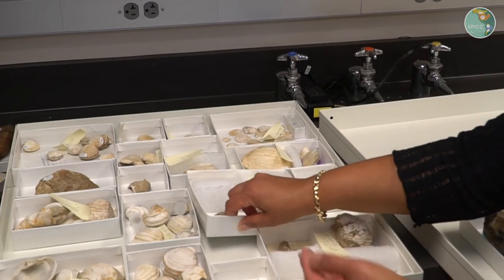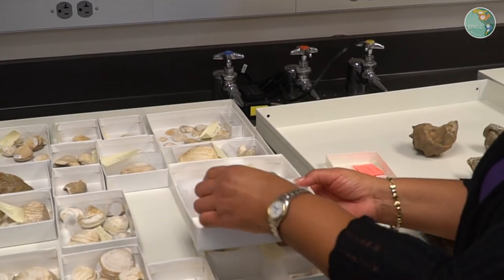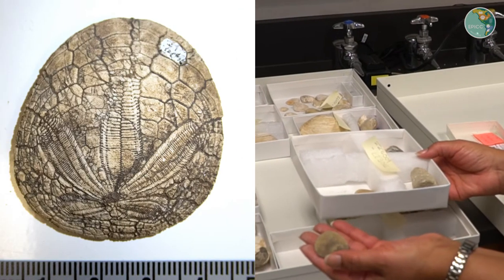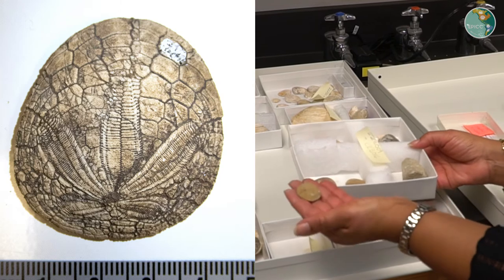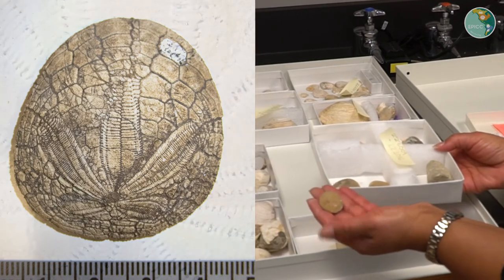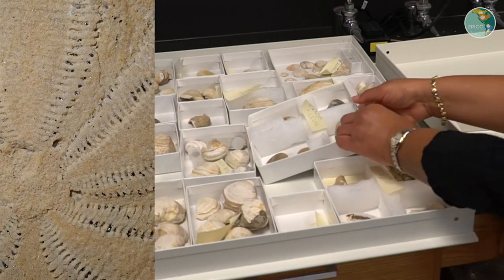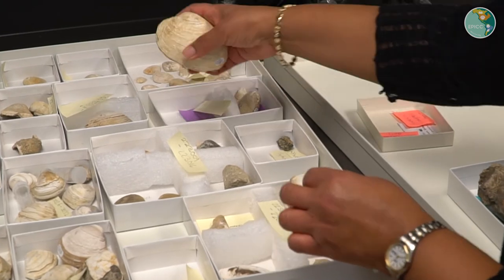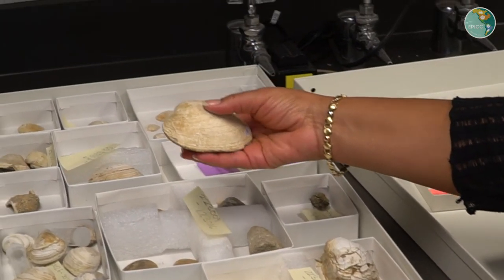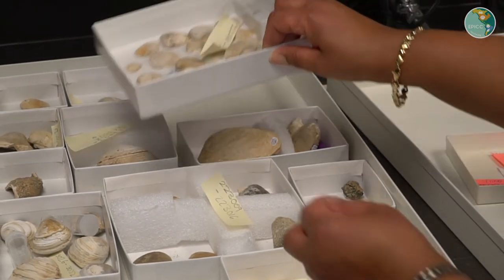There can be other fossils too. One of the common fossils in the Etchegoing Formation — actually in all the zones — are sand dollars, and so there are some examples here of sand dollars that we find in this zone. There can be other kinds of clams as well, ones that might be larger in size and even more robust, while others might be smaller in size.